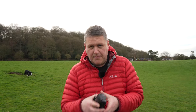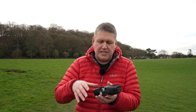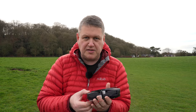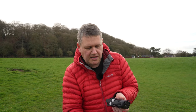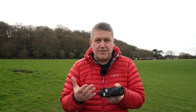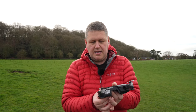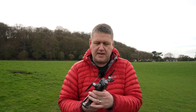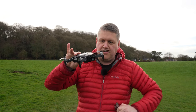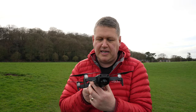You can fold it up - you can actually put it in your pocket. It comes with another package as part of the pack I've got, which allows you to put it into your pocket, just big enough for the drone inside. One thing not fitted at the moment is the battery, which has my registration code on it. The battery slots in underneath the drone, and I've got three as part of the Fly More package. All you do is fold out the arms, pull the legs out, flick those down, take your camera protector off - and there's the camera. Fit the battery and the drone is ready to fly. It takes seconds to set up. It's really neat and compact.